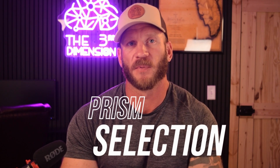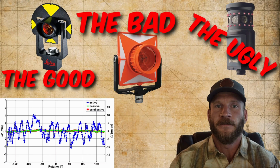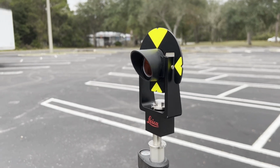I have an entire video dedicated to prisms, so I'm not going to go too deep into the weeds here. If this topic does interest you, I would suggest giving it a watch. But when I'm measuring control points, my prism of choice is a Leica GMP 101. It's small, which means it's fairly transportable. It's nodal, it has a 1 millimeter prism centering error, and its all metal frame is very durable.